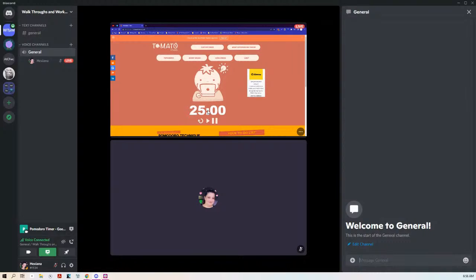And it's all contained right there in Discord. So there's not going to be anybody jump in that you don't know. There's not going to be anybody jump in that is a bot. It's all going to be people that are in your server.